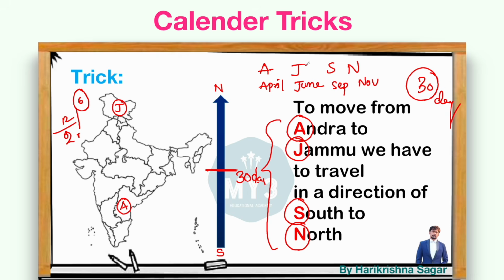So that is the reason in AJSN, J indicates June. The 6th month is June. So remember like that, because July, January, you may get confused. So that's why in AJSN, you can remember like this. April, June, September, November are the months which are having 2 odd days. Remaining all are 3 except February.